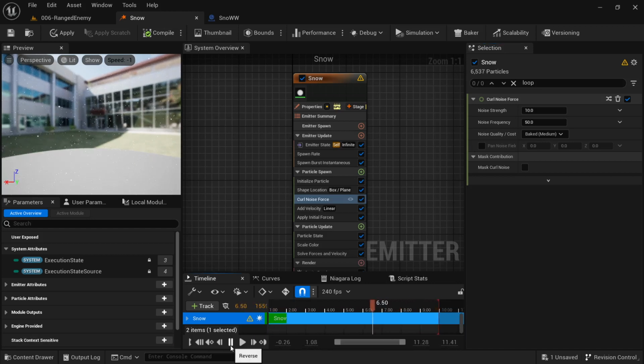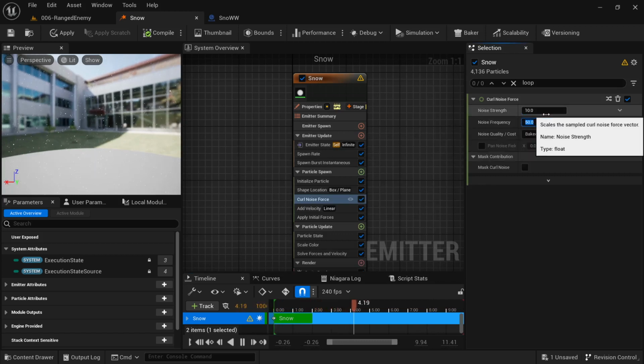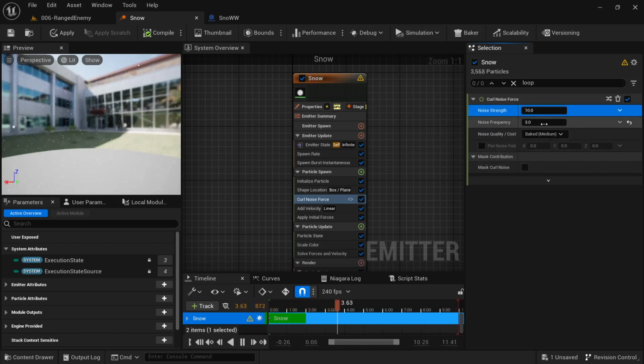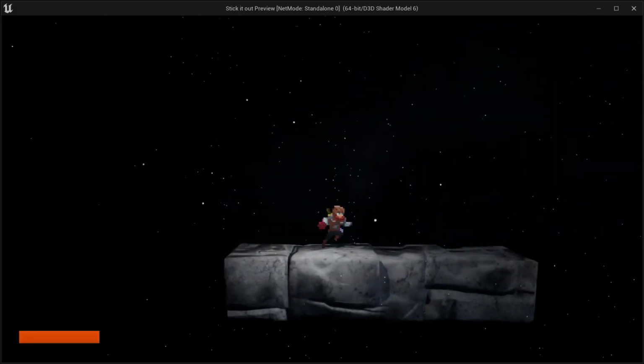Oh, it's moving backwards. Okay, so strength and frequency. I think its frequency should be low, maybe 3, and then the strength should be 50 or 250. So that's legitimate noise being added into the system.